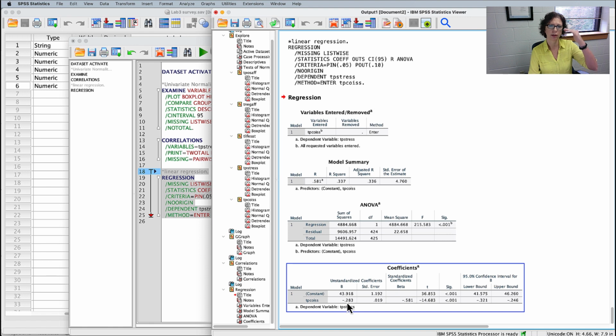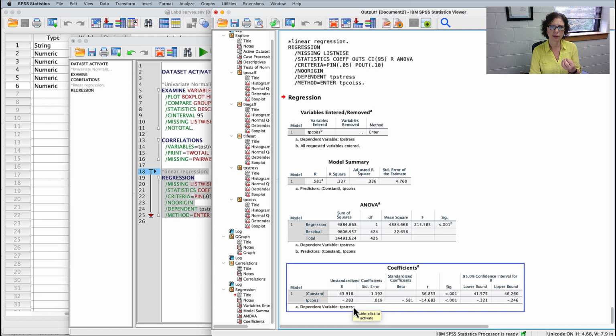The negative says it's going to go down 0.283 in stress for every 1 unit increase in total perceived control. That's important. We want both the constant and the predictor's unstandardized coefficient, the regression weight. In the significance column, it is a significant predictor at p less than 0.001. And this is our confidence interval for the unstandardized coefficient.